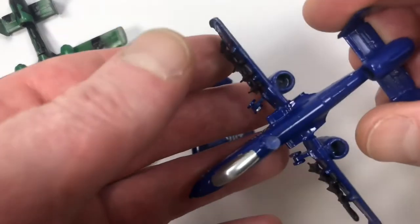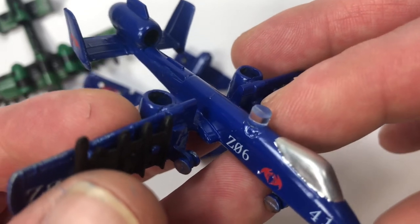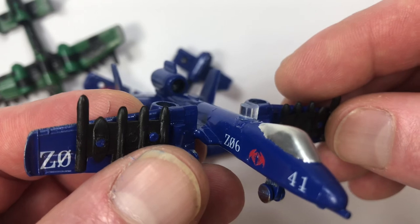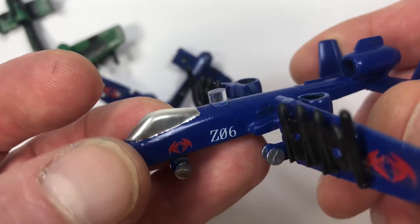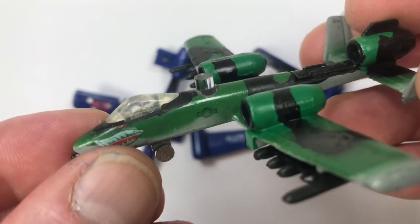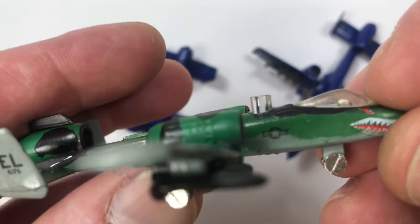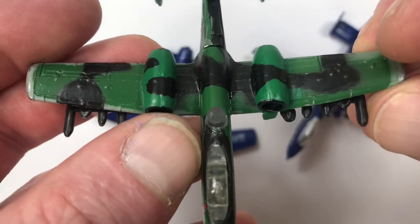With this one, I made a mistake drilling the hole. As you can see there, the hole was way, way off. To fix that, I just took a really short piece of acrylic and put a half round file mark on it and then super glued it to the body of the airplane, which really doesn't give it the depth that it looks when it's installed properly. This one is slightly off as well. You can see how it dips a little bit more there than it does there, but it looks even, so that's really what matters.